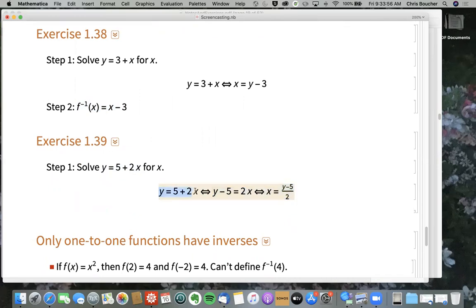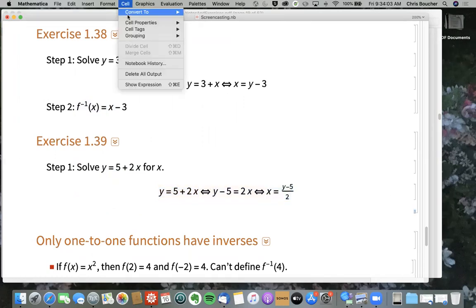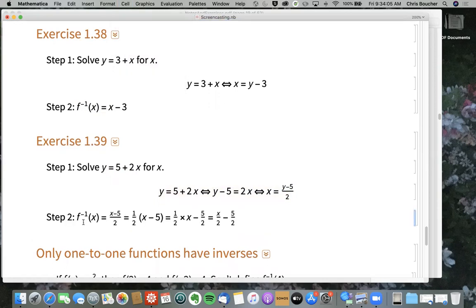On the left, I'm looking at y equals f of x. On the right, I'm looking at x equals f inverse of y. And I conclude that f inverse of x is x minus 5 over 2. I think you can leave that as it is in the blue shaded expression here. I do some rearrangements, just to get some algebra practice, I guess.